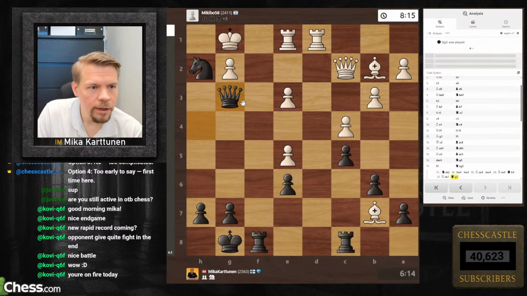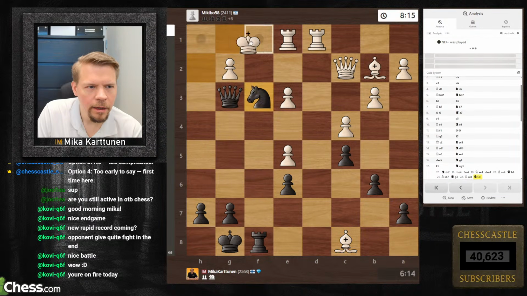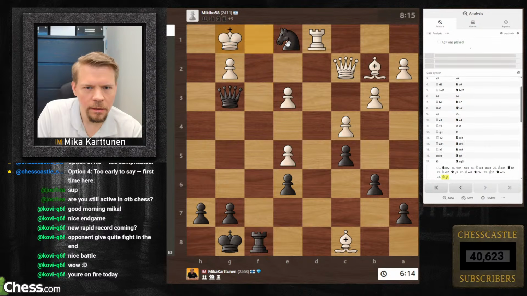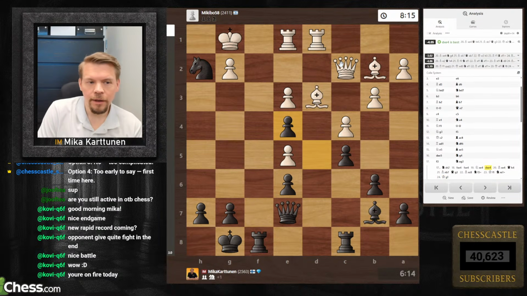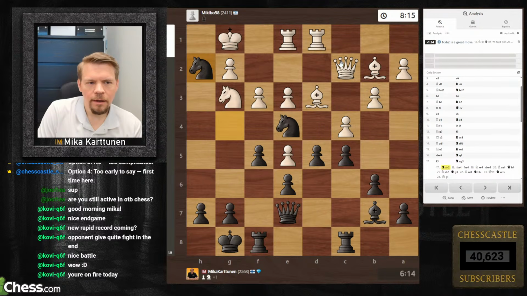Queen g3. Okay. And this rook is untouchable because, is this the move? Knight here, and I can take these with checks. And then, okay, queen is dropping. But it's very hard to find these tactics in rapid chess.